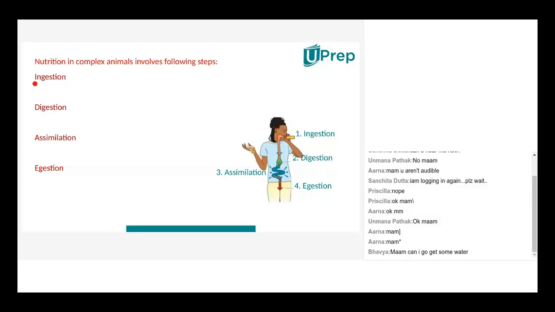Okay, good. Let's take it one by one. Arna, describe just ingestion. Tell me what is ingestion. Tell me all the organs, all the parts, all the process, able to tell. Give it a try. Okay, ma'am. Ingestion starts from the mouth. When we eat food, the saliva and the tongue help us mix it with the saliva. The tongue helps us to chew it? Not chew it, but it helps us mix up the food with saliva. It helps to lubricate the food. Yes.